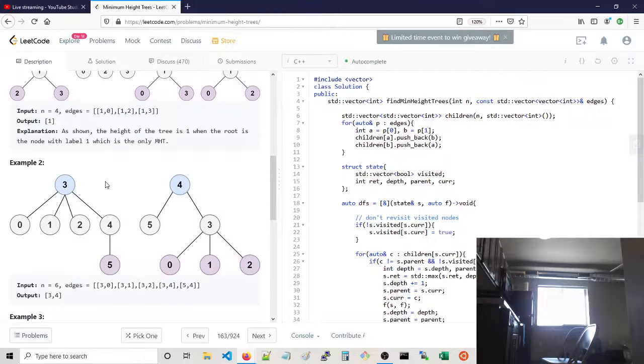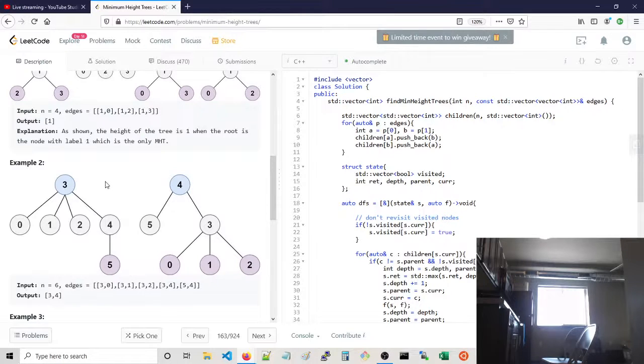Actually, every path for every node, at some point, has to pass through this node to reach the nodes that it's connected to. And so the path would increase for all of them.